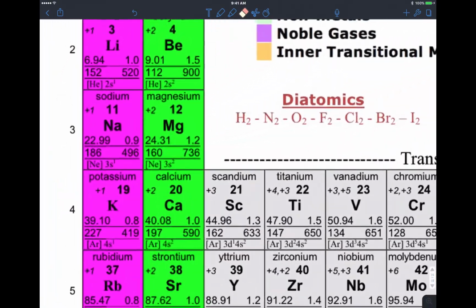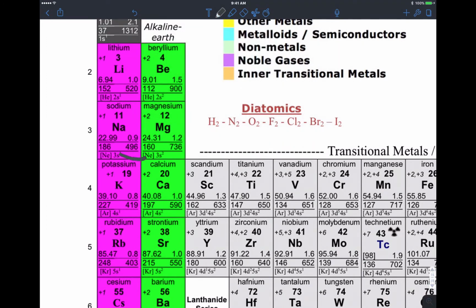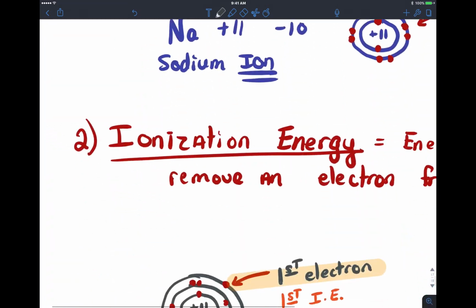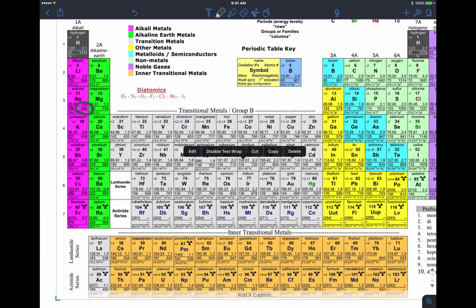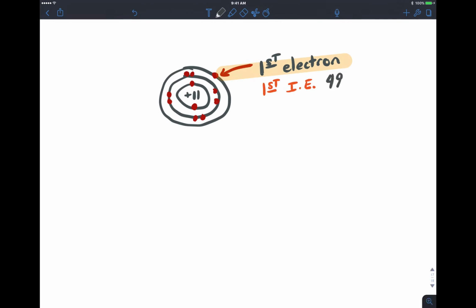We come over to sodium cell, and for sodium, it says that our first electron that we're going to remove, in order to pull that electron away, it's going to require us to apply 496 kilojoules worth of energy. So let's go back to our notes here. Our first ionization energy is going to require 496. All right, so we have 496 kilojoules per mole to remove that outermost electron.